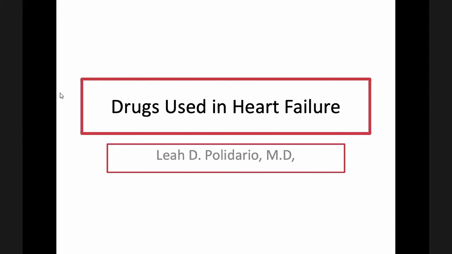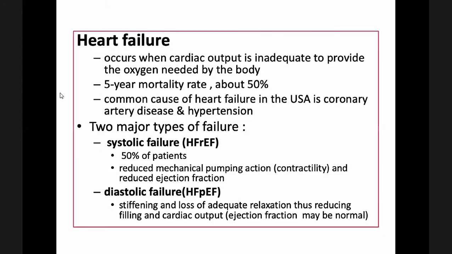So we're done with the drugs for hypertension as well as drugs for angina. For this afternoon, our lecture will be on the drugs used in heart failure. Heart failure occurs when your cardiac output is inadequate to provide the oxygen needed by the body. Based on the statistics, the 5-year mortality rate is about 50%. And the most common cause of heart failure in the US is coronary artery disease as well as hypertension.